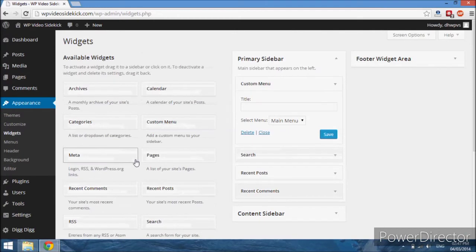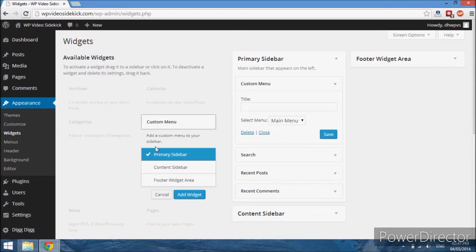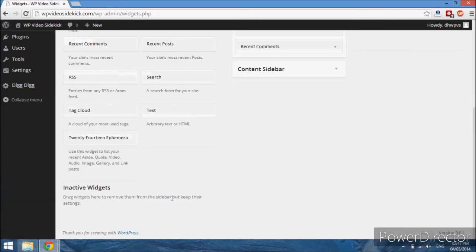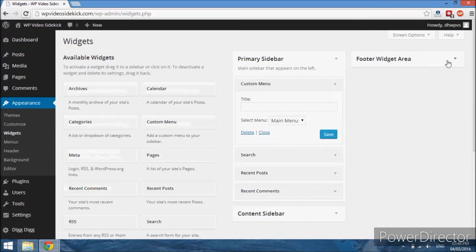And another way that you can add a widget is to click on the widget, because sometimes dragging and dropping the widget into your widget area, for example, let me cancel this, if you had a long list of widgets and you're at the very bottom here, and you have to drag this widget, and you have to scroll up to the top to find, say, this widget area, then it can be sort of a pain.